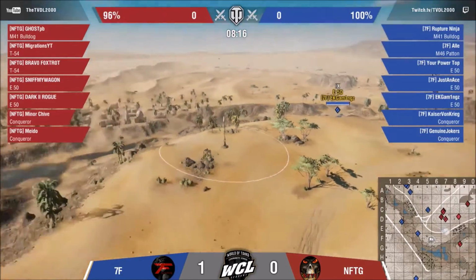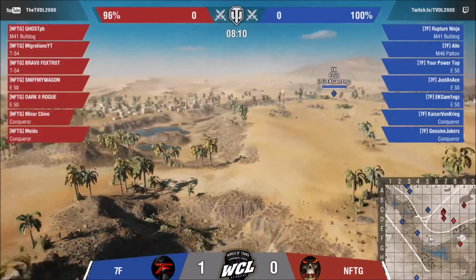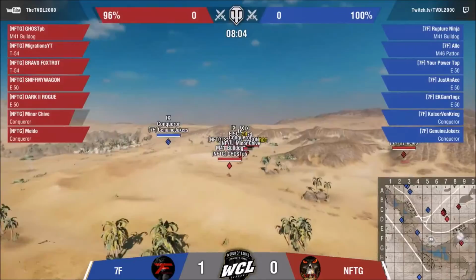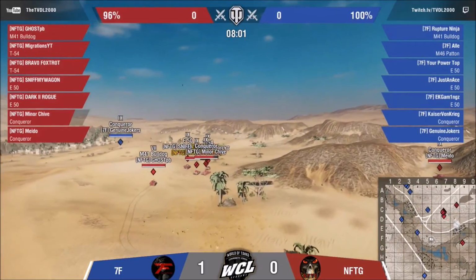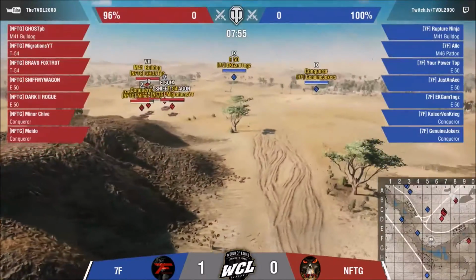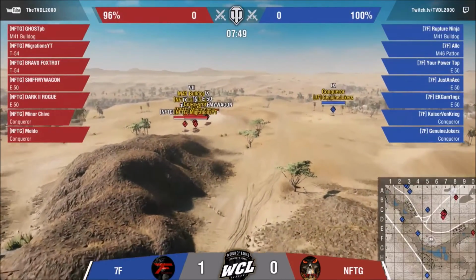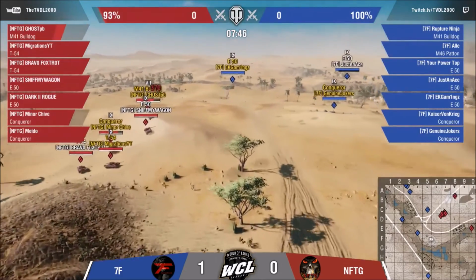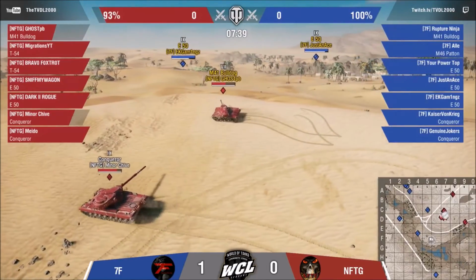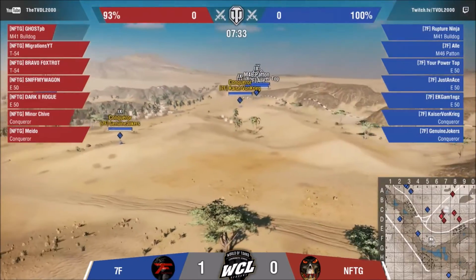EK Gaming staying safe for now. Dark Rogue looking, aiming, waiting for a shot. Miaido moving forward up through these little hills. He should have side shots on EK Gaming if he gets a good position. Maybe on Genuine Jokers as well. Ghost PB took some damage right there from Justin Ace. Nice shot. Did get spotted though. So they're very spread out.